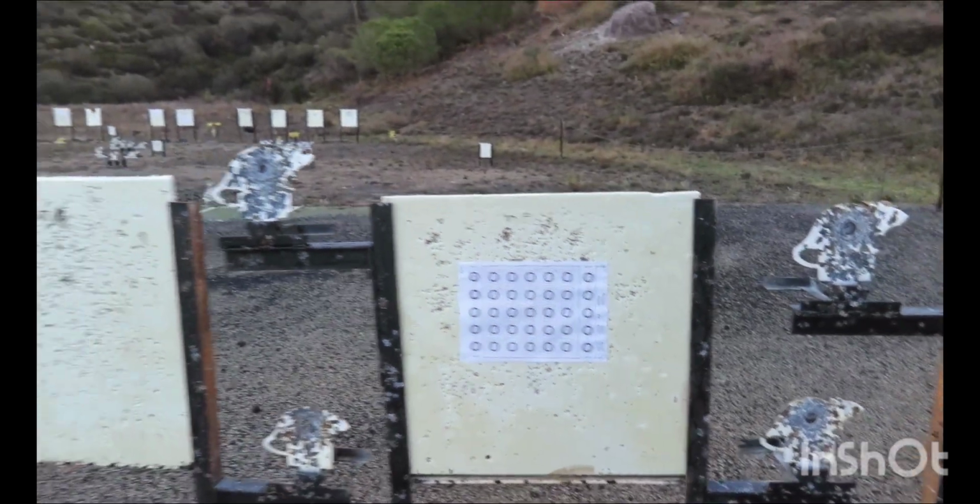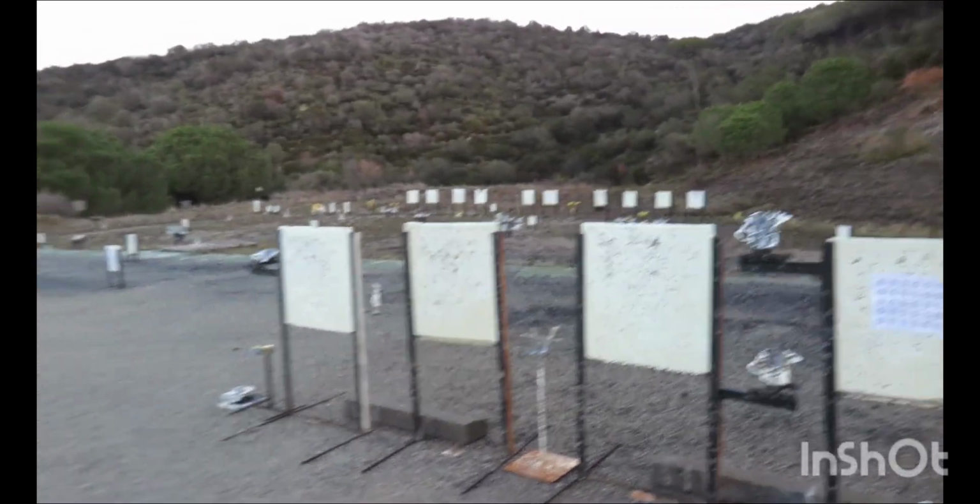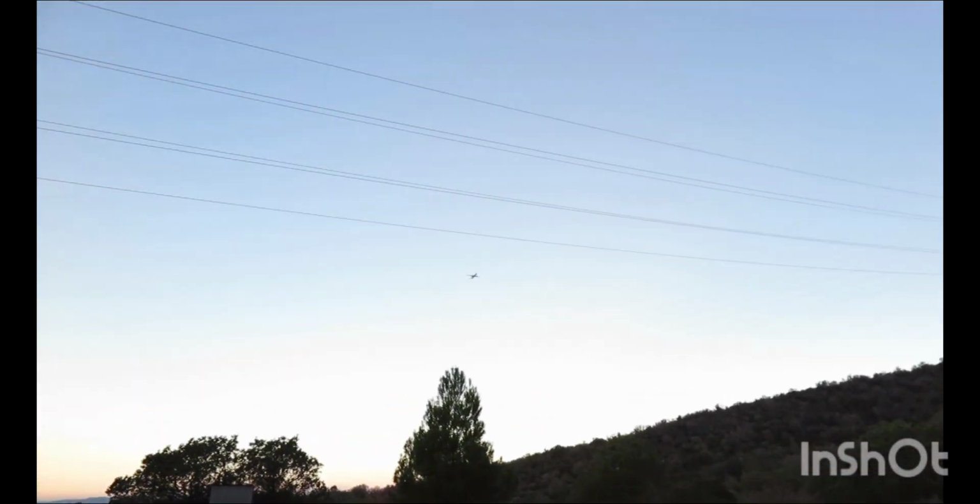Going to do something a little bit different today. Never really done the bench rest before. I normally just did the groupings and things like that. So, admiring this lovely plane flying over.